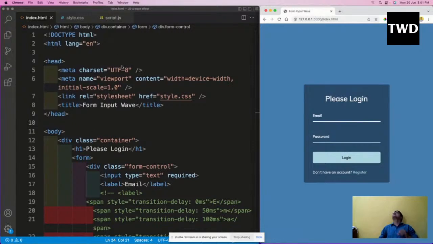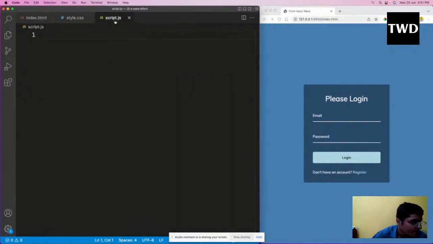There is nothing important in this, but what we will be doing here is adding JavaScript functionality using split, join, and map. This is the feature we will be adding now. With the help of JavaScript, maximum 10 to 12 lines of code will add this functionality.